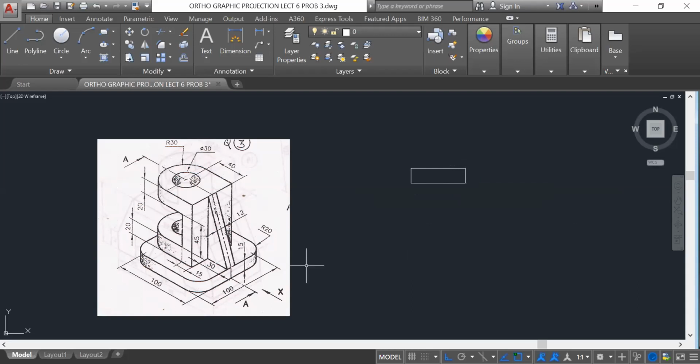All right. And this lower part is similar, and the distance between them is 45. So I'm just going to do a copy, and move this down by 45.